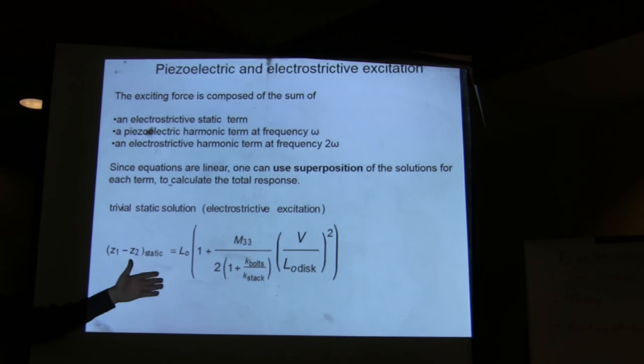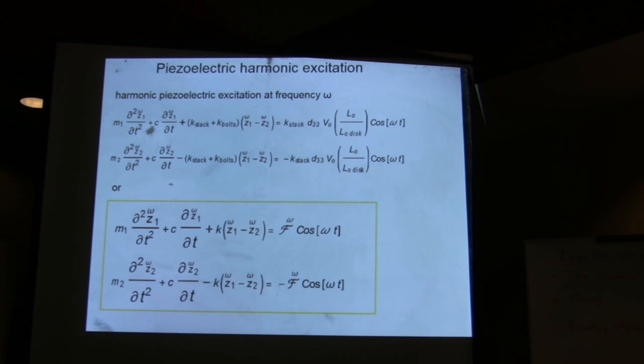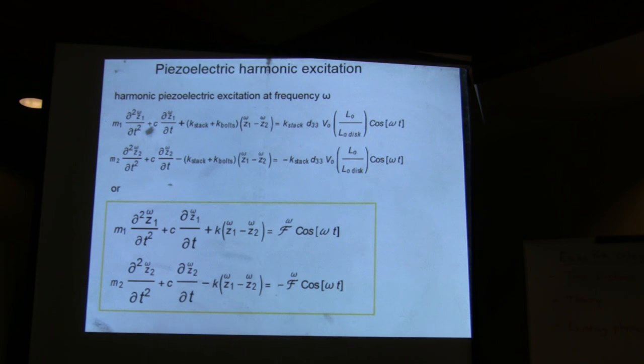The static term gives you a trivial solution that doesn't vary with time, so we're not interested in that, unless you wanted to characterize it. Actually, you could measure what the electrostatic constant is from that experiment, from looking at the static property. But let's take a look at what happens during the vibration. They didn't give an electrostatic constant at all in their data, so that's actually a way that we could calculate it, by doing an experiment. Yes, actually it's very difficult to find.